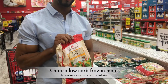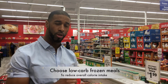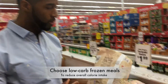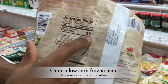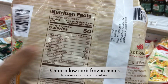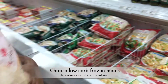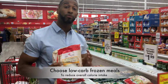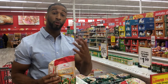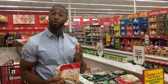Oriental stir fry with no added carbohydrates or noodles. Let's take a look at the nutrition facts to see the difference. We see that per serving, this only provides 50 calories per serving, 0 grams of fat, and only 11 grams of carbohydrate. Choose this food source with whole grains, beans, or fruits to provide yourself with more health, wealth, and life.